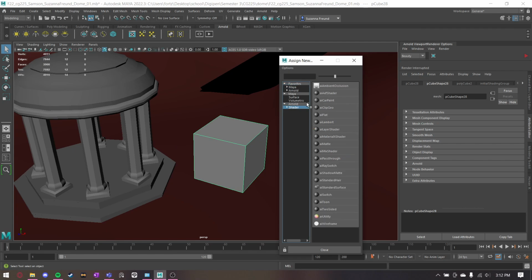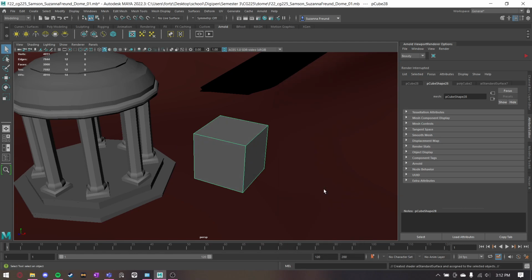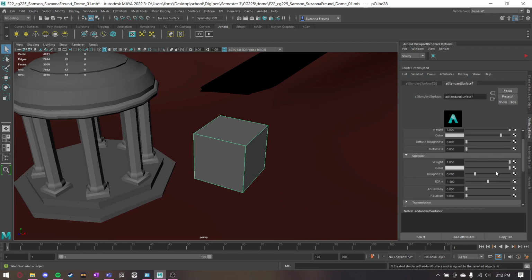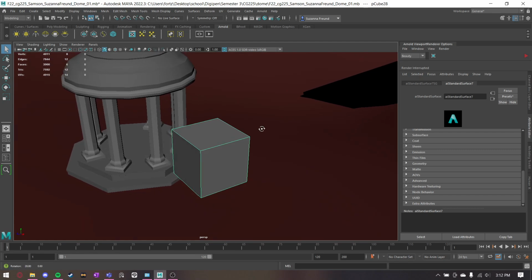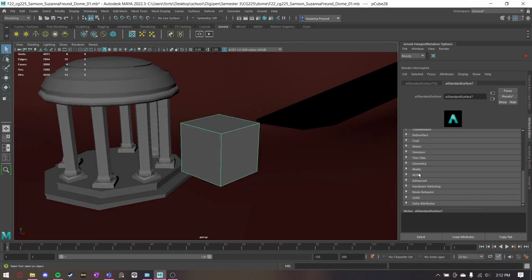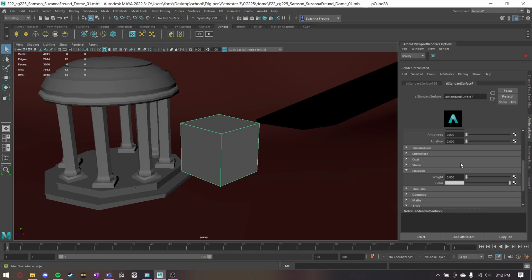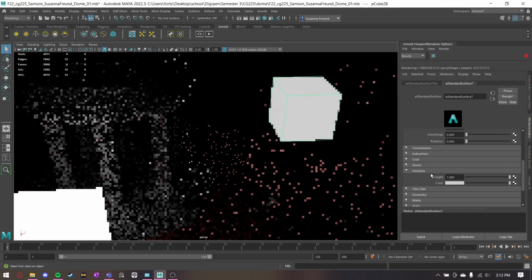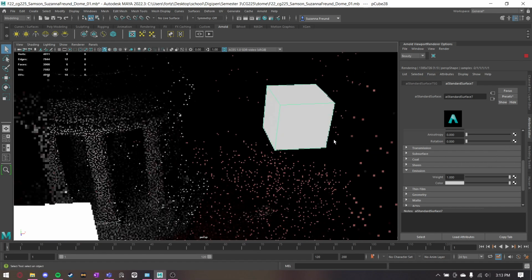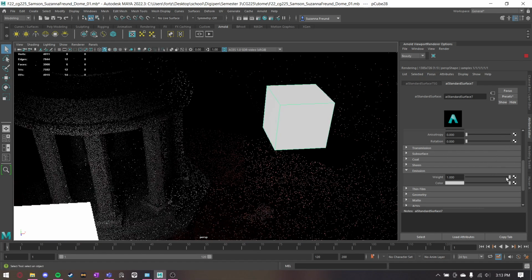Under Arnold Shader, it's this one. It's the only icon that looks different in this huge column. I'm going to add it to my favorites so I can find it easier later. And under a lot of the different texture options, I think you could find it for blend as well. There's an option called emission. This is what will make it glow. It won't actually produce a light like the mesh light does, but it will make it visible regardless of the rest of the scene around it.